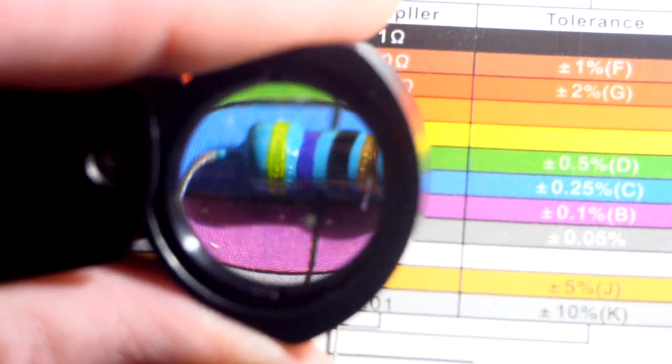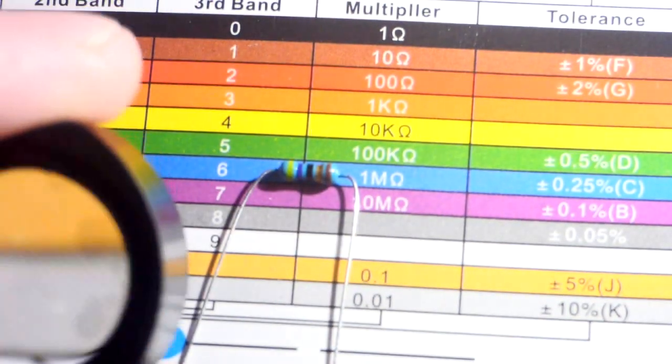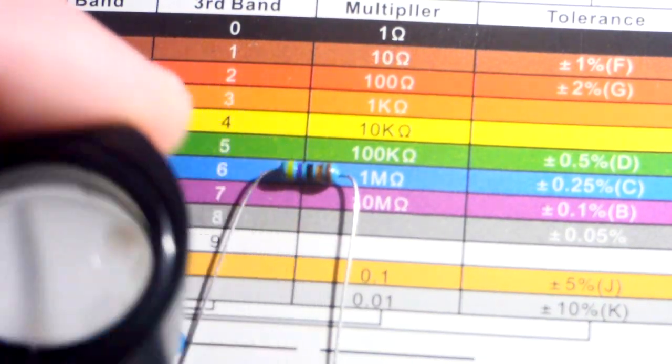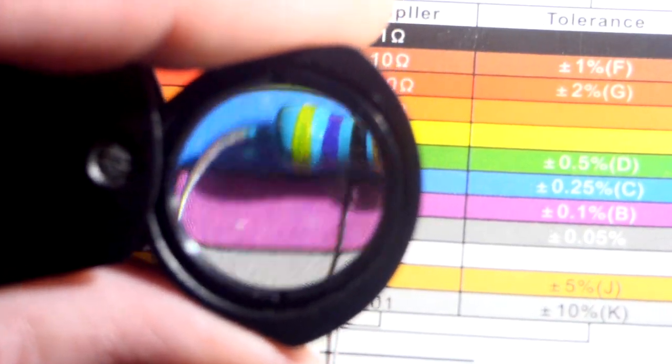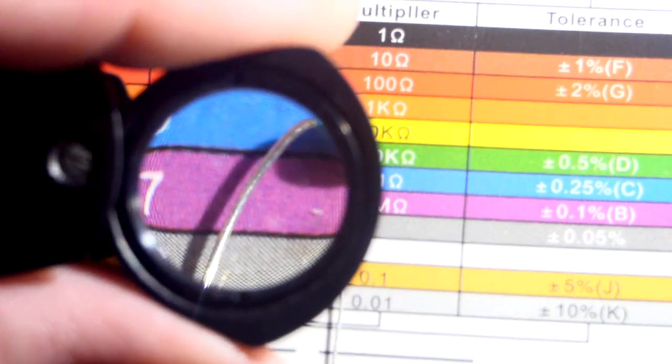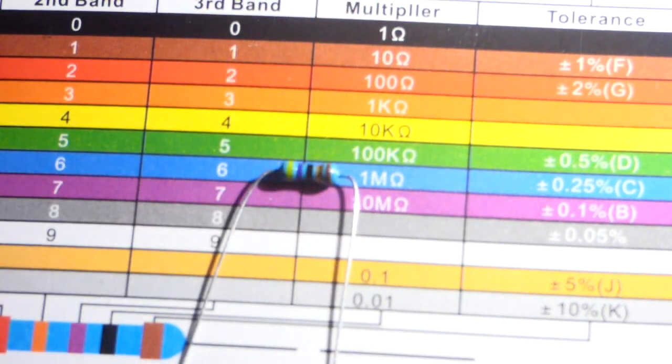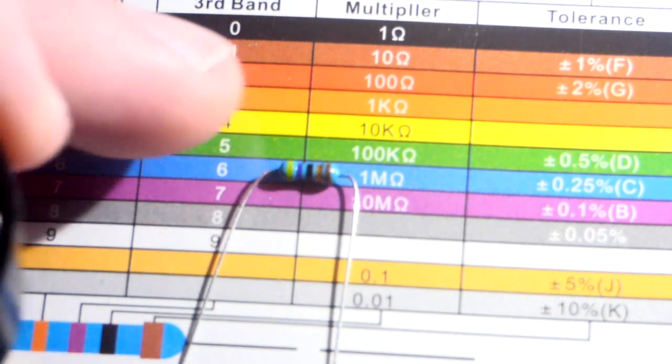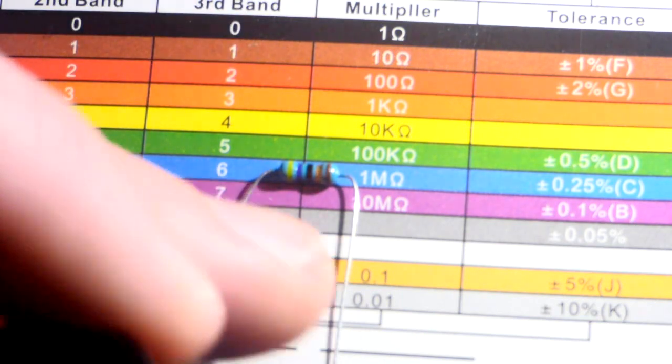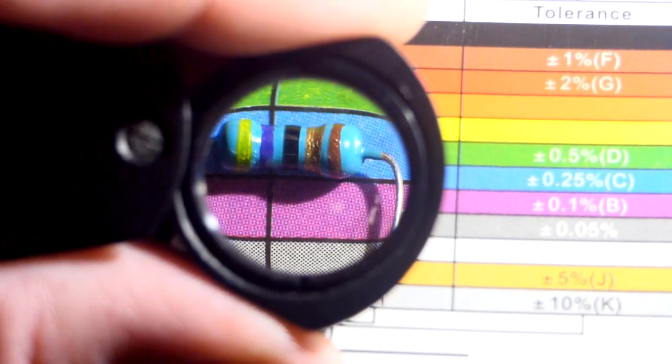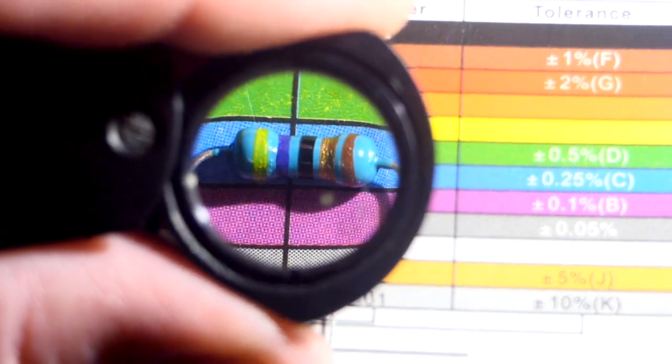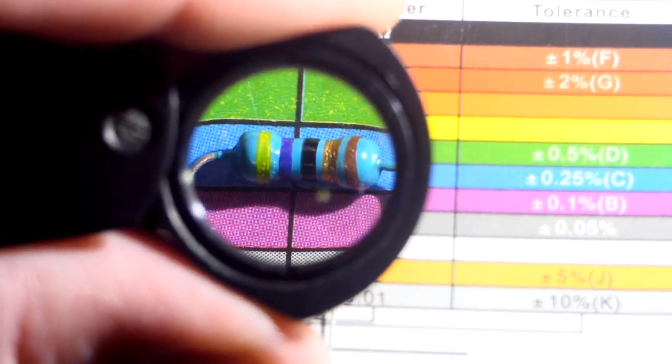So, to begin with, that is yellow for four. Right there, you can see it. And, then, the next one is violet. It looks blue on camera, but it's violet. 4 and 7 are common numbers after each other. 470 ohms. I've made tons of videos with 470 ohm resistors when I was using 9 volts. Now, that I'm using 5 volts, I generally stick with 220, but usually 470 will work fine, too. So, 4 and 7, they're commonly together.